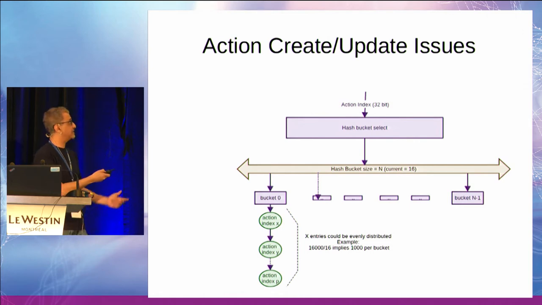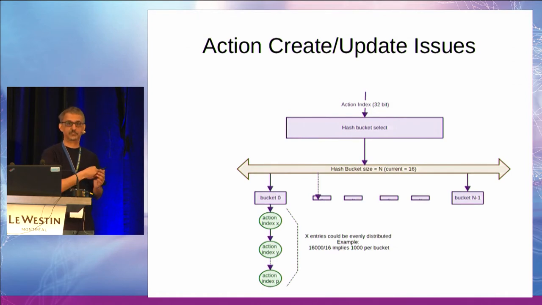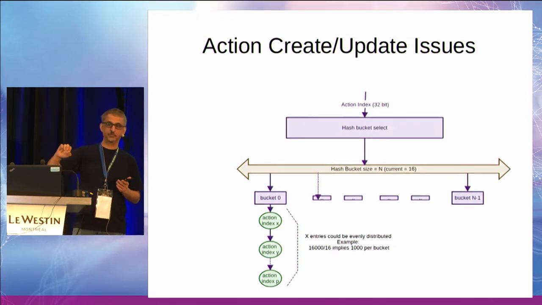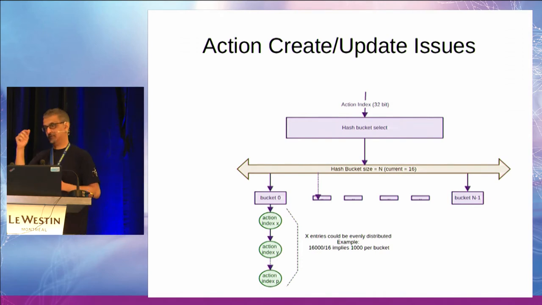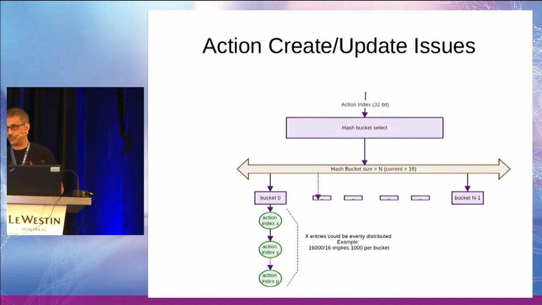Now, replace works the same way, right? But replace is cheaper because you don't have to malloc. Once we fixed that performance, we started seeing the per CPU allocation of stats. That started showing up in the path profile as the most expensive thing. I talked to Eric a little bit. He recognized it. He says we may have to do batching to solve this. Okay, so that's issue one.